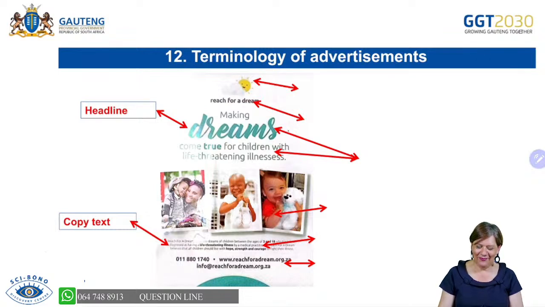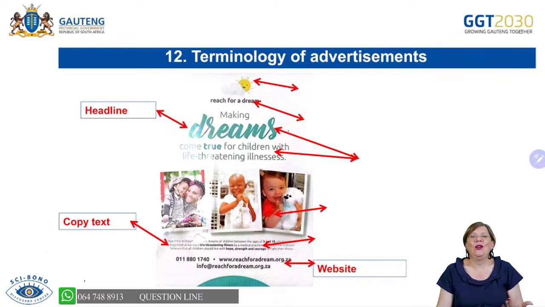And right at the bottom, I'm sure you're able to see that, is your website. And it's an obvious question that we can ask you. Why would a company include a website address? Well, it's easy. 1, so that you can contact them. 2, get more information. 3, to complain. What do you think about that? Maybe 4, to find the address of the company or where the nearest store is, or in this case, where you'll be able to assist them. So that might be one of the questions we can ask you.